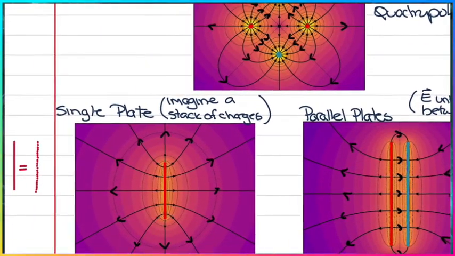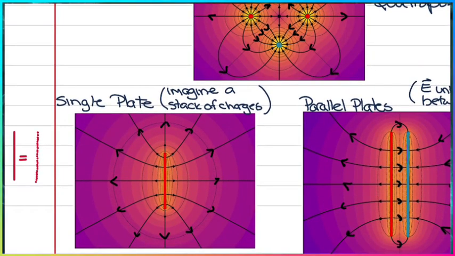Then if you want to go towards things like continuum, I might ask what's going on for a single plate. For the plate, you can imagine that it's just a bunch of q essentially stacked very, very close to one another. I kind of drew that over here, where you can think of the continuum as a bunch of charges very close to one another. So for each one of these, I compute the electric field and then add up. The net electric field is the vector sum of these 10,000 individual charges. Again, easy to do on a computer. And it looks something like this.